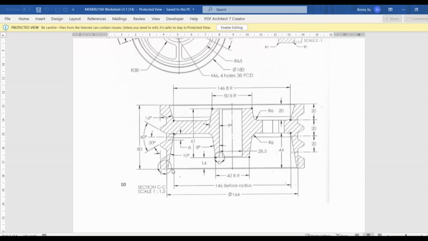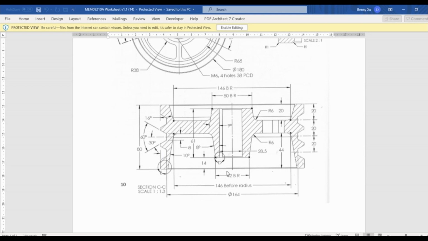I don't have any figures for how far from here to there, and this point as well. However, we know the height overall is 80, and then we have 20 mil in between the centers of 3 different grooves, and down the bottom must be 20.